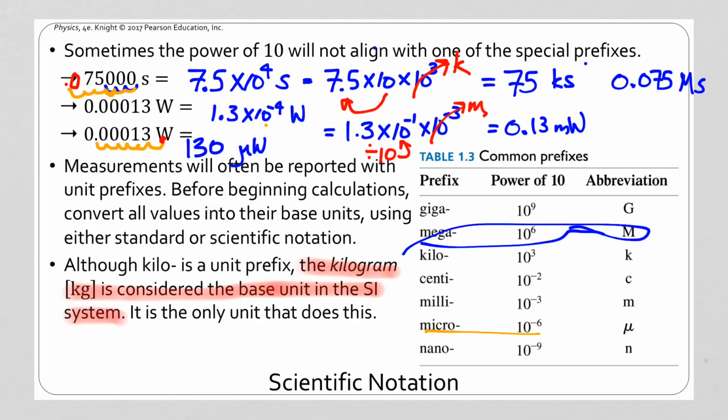Also, when you are given values using these unit prefixes, it's best to convert them back to their corresponding powers of 10 before you begin calculations. For example, if you are working on a problem where you have a value given to you as an energy that is 10 kilojoules, just go ahead and write that as 10 times 10 to the 3 joules, right? You are converting the kilo back to 10 to the 3. And then when you plug into your calculator, you'll plug in full scientific notation so that your calculator can interpret those numbers and give you the proper outcome.